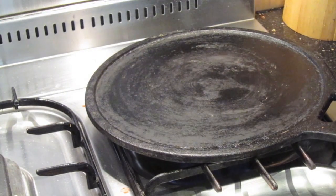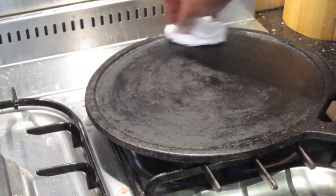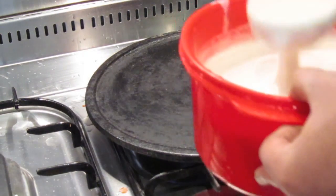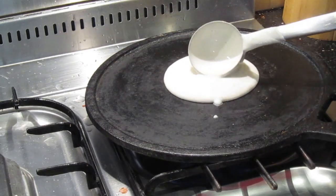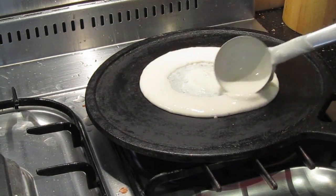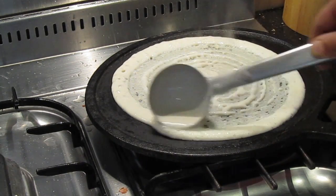So if you feel that your pan is too hot and if the fumes are coming out, you just sprinkle more water like this. Wipe again and spread the next one. So one scoopful of batter, pour it in the center and start spreading from the center with gentle pressure to the pan all around so as to make a big circle.